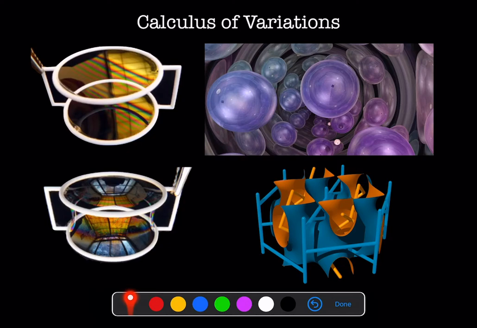Welcome to week five of Classical Mechanics 2. This week we're going to start talking about the calculus of variations and Lagrangians. This will begin our unit on Lagrangian and Hamiltonian mechanics.